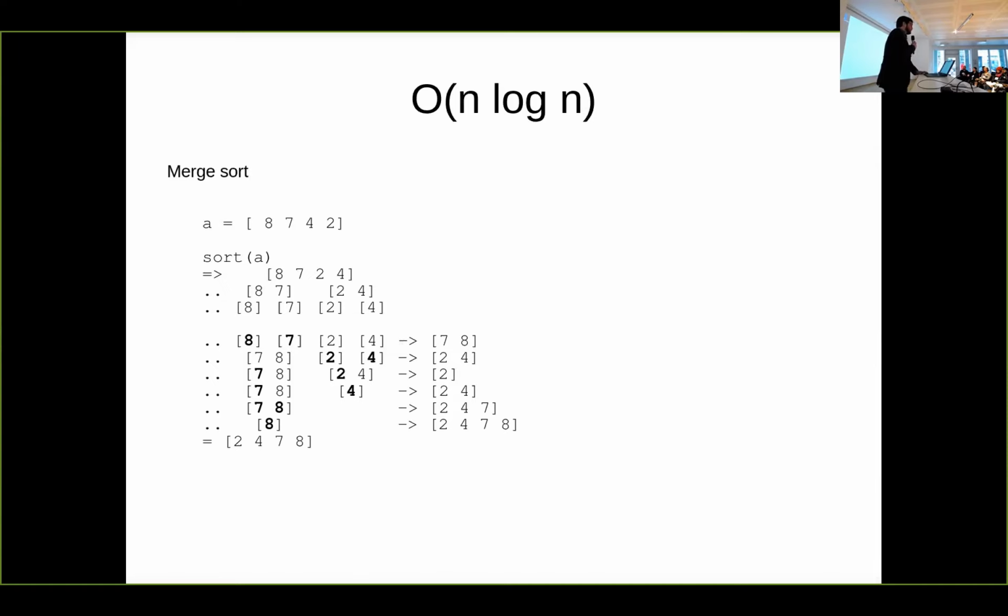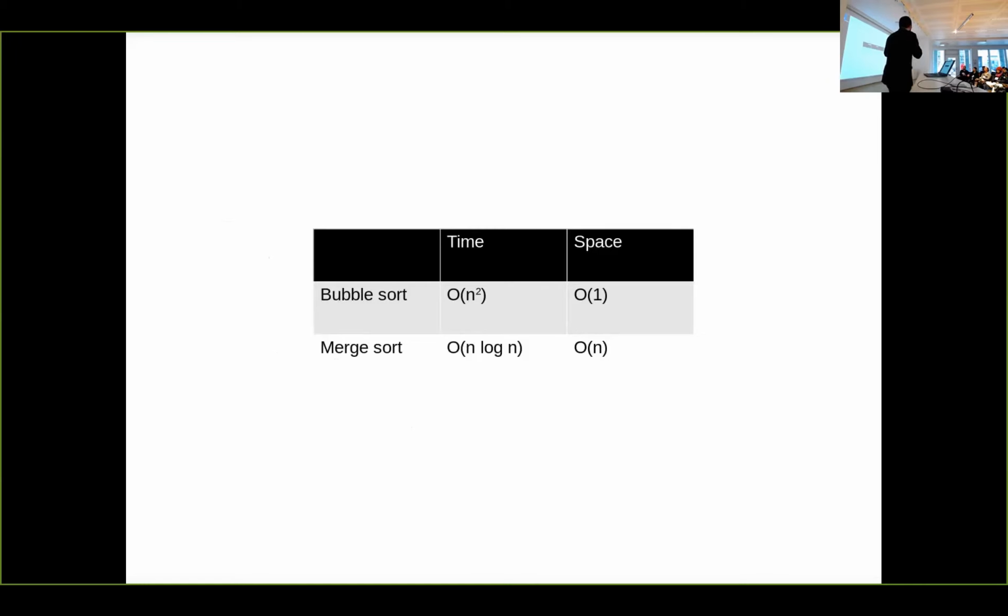The thing is, you never really get the best of both worlds. So in the bubble sort, the time we need is n squared, but for the space we need to do it, we only need space for the swapping of 1 element. So that is a constant space. On the other side, for the merge sort, we can do it faster, but we need to make a copy of the whole list. So the amount of space we're using gets bigger. It's always going to be a compromise. If you want to use less time, you're probably going to use more space, and the other way around.